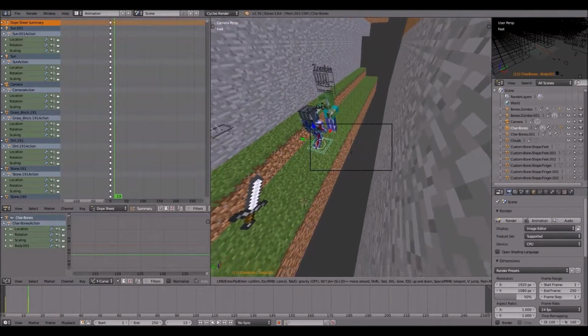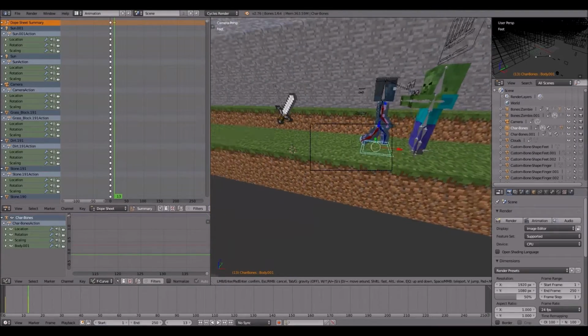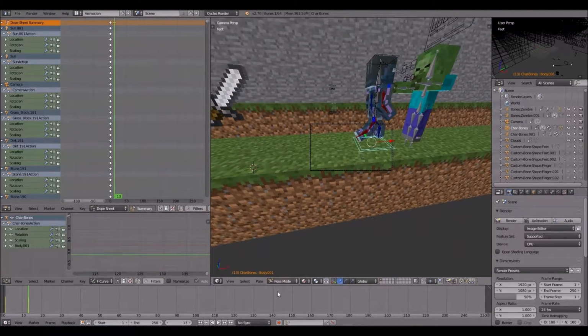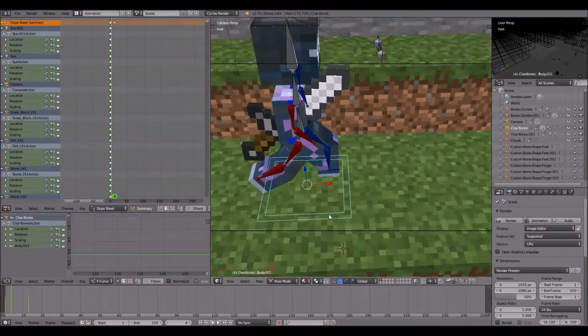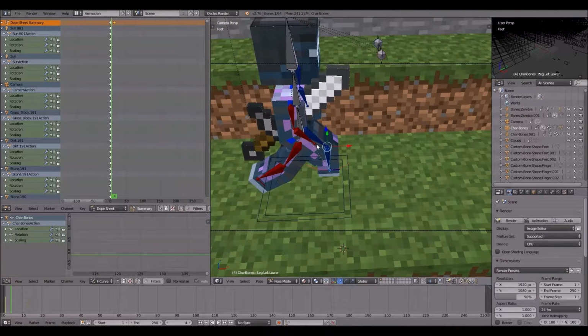So if we go back a bit to this beginning frame, if we move it a couple of frames on, his leg would have moved a bit.